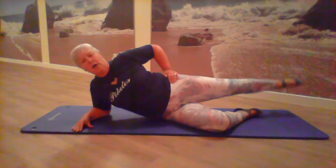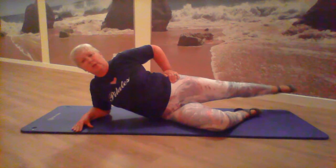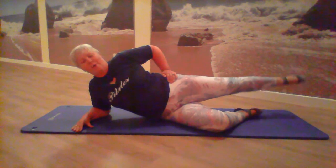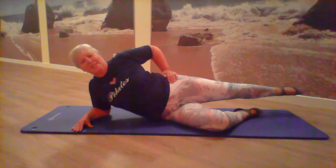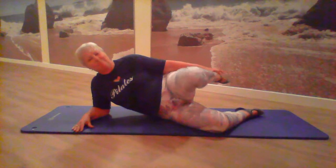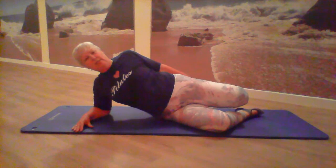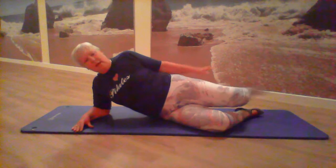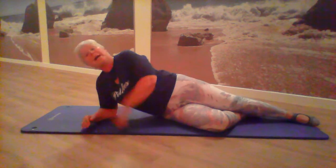Relax the shoulders. Quick check around the body, concentrate on breathing. It stops you starting to sink into the floor, so it takes the thought off the pain. Ooh, or discomfort. Well done. Quad stretch to release. Excellent. Okay, let's go into the side bend.